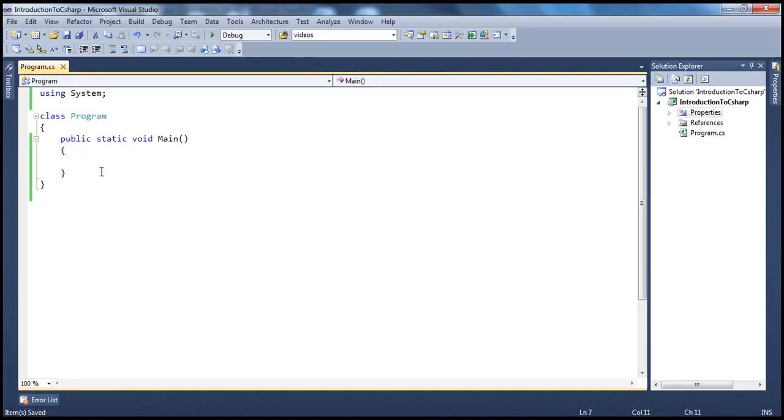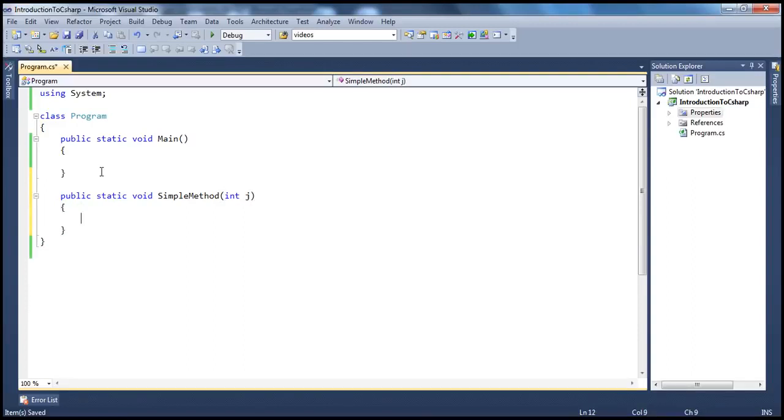Now let's say I have a very simple method: public static, and the method is not returning anything back, so void, and let's call this SimpleMethod. This method is going to take a parameter, let's say int j.